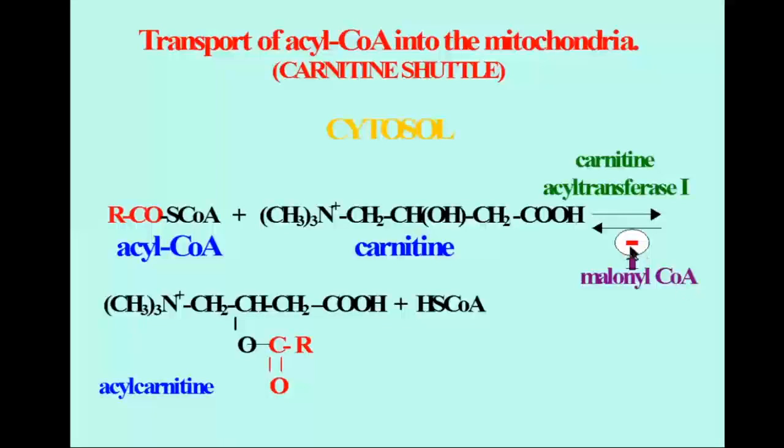Indicate that malonyl-CoA is an inhibitor of acylcarnitine transferase and can stop transport of fatty acids inside of mitochondria. It's a narrow moment of the fatty acid oxidation. They must come inside of mitochondria. If they come, they will be oxidized. If they do not come and stay in the cytosol, they can be used for synthesis, for accumulation, for combination with glycerol, for the synthesis of triacylglycerols and phospholipids.